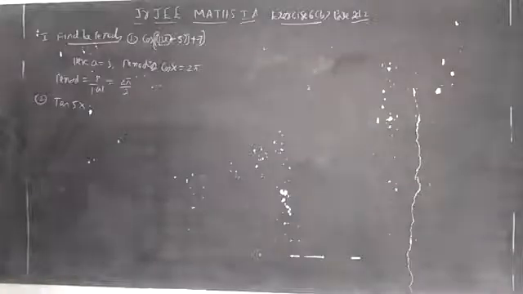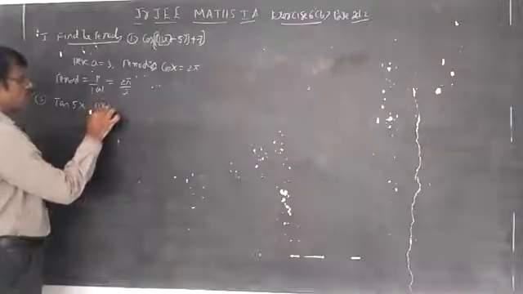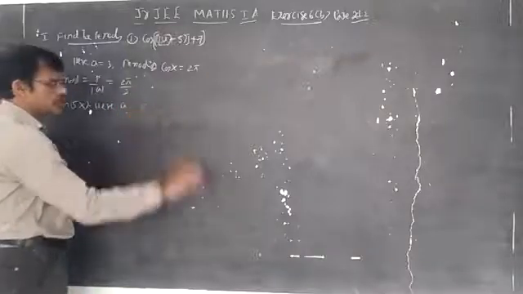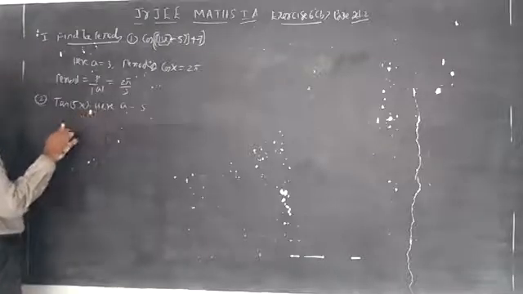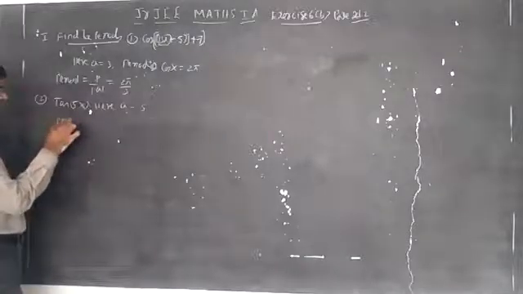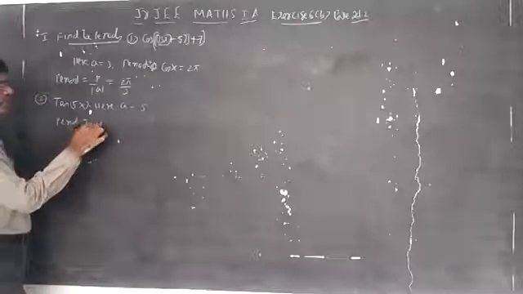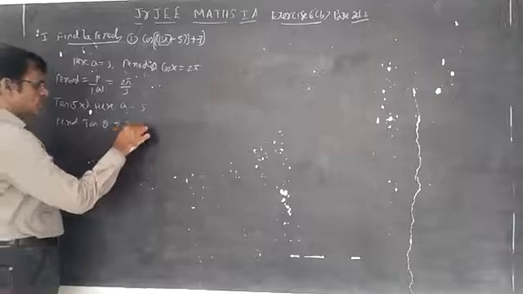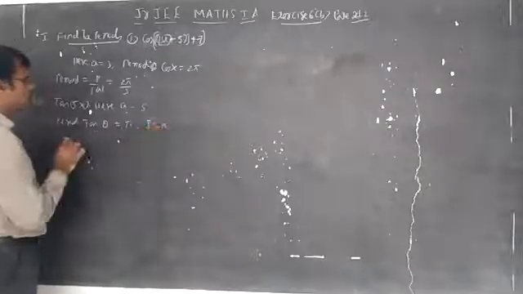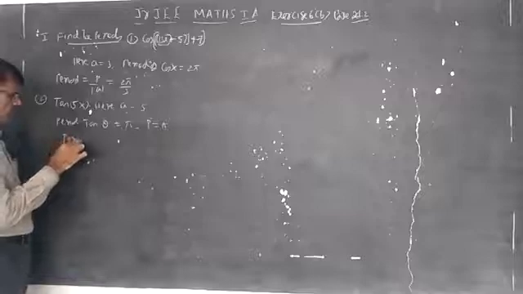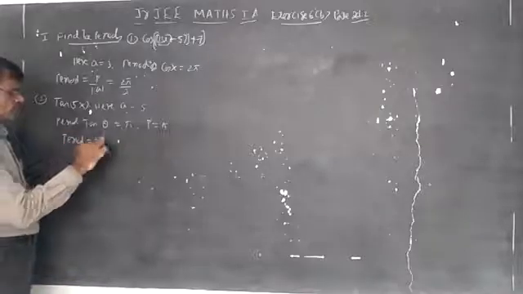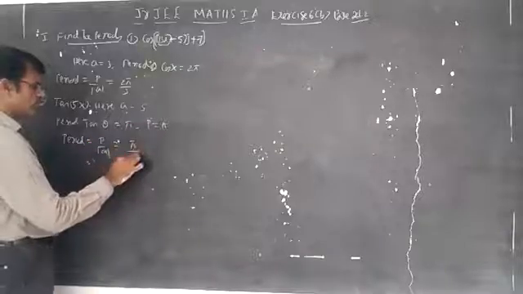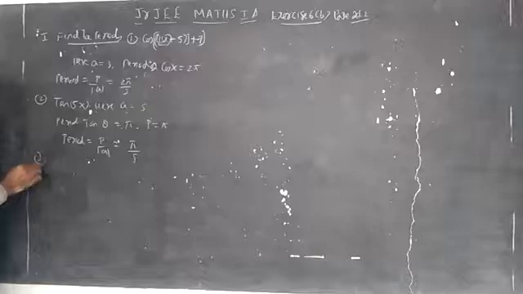Now second question, given as tan of 5x. Here a is equal to 5. Write like this: a is equal to 5. If there is no b, b is equal to 0, forget about b and c everything. Now write the period of tan x. Period of tan x is pi, so p means pi. Write the formula for the period of the given function, p by mod a. So p means pi here, pi by 5. That's all.